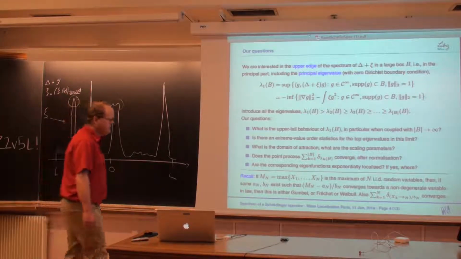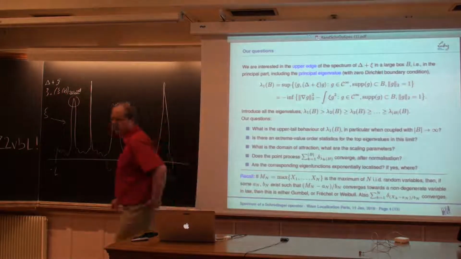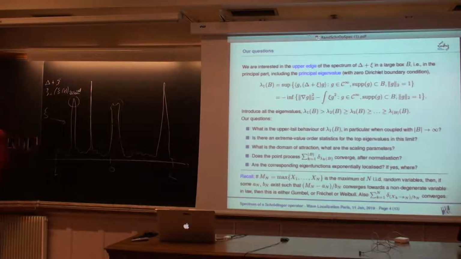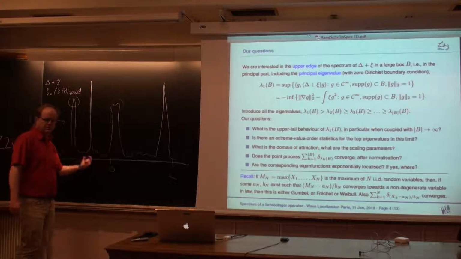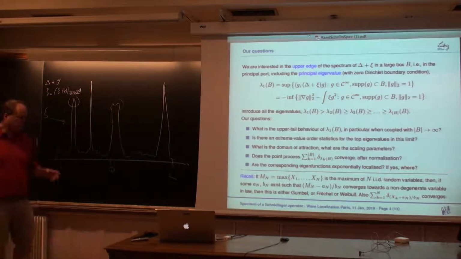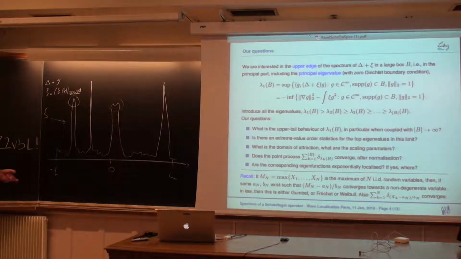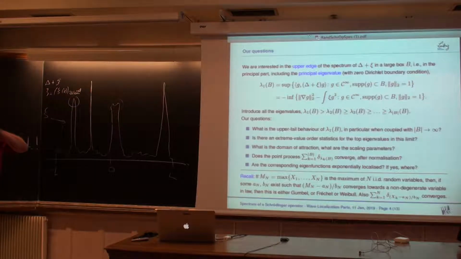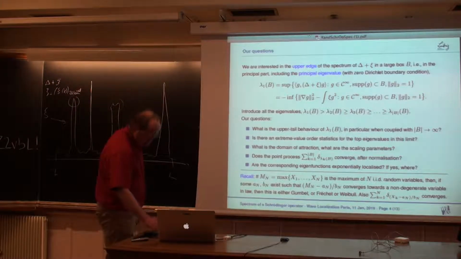The last question can already be answered, I would say, because everything is completely independent and homogeneous. There's no reason why here is a better place for having a high peak than there, because everything looks the same everywhere. Therefore, the set of center points where the eigenfunctions are localized must be a Poisson point process: the standard Poisson point process, homogeneously and independently thrown points into the box. So if something comes out, then it is a homogeneous point process for the location of the centers.